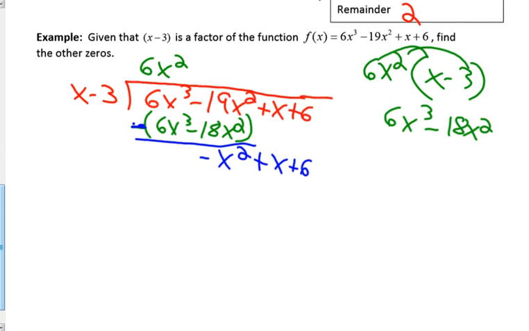Now we're going to do the same thing. What can I multiply times x to get rid of negative x squared? Positive x squared, or negative x squared? Well, I already have an x, so what do I have to put up here? Minus x. Well, this right here is already an x, right? Because we're going to multiply. But don't you want x squared too? Well, x times x is x squared, that's what I want.